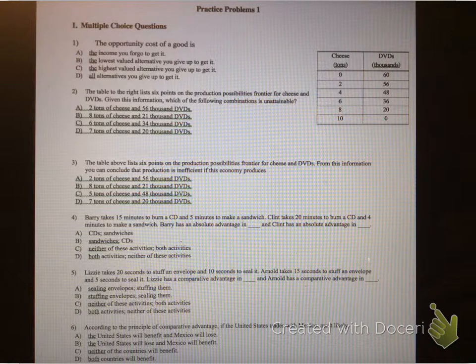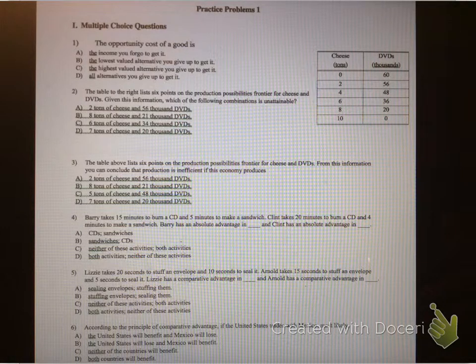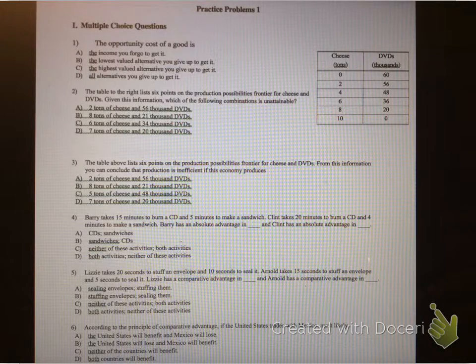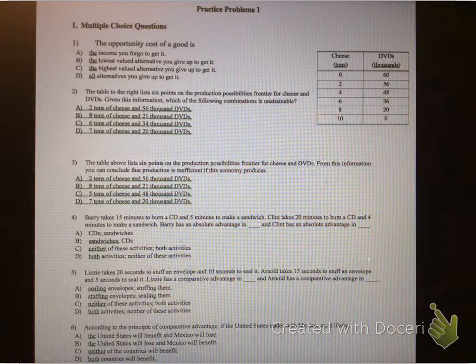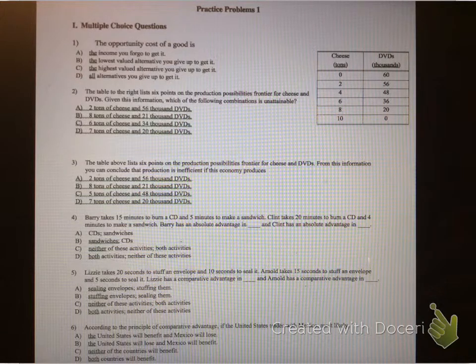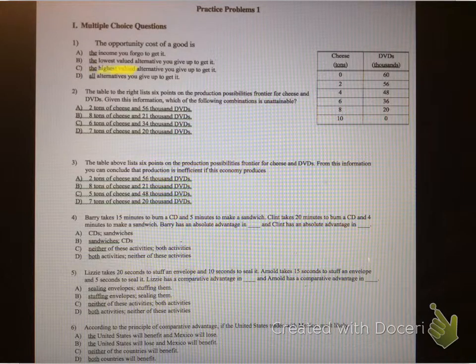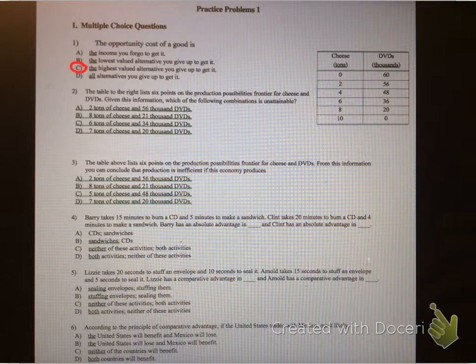Multiple choice practice problems. So, opportunity cost. Opportunity cost pretty much is the value of your next best alternative. An example would be if you had two colleges and you wanted to get into your number one school but you didn't get in, your opportunity cost would be your next college down the line. That would be an example. So then that begs the question, what is the answer for this section here? Well, it's the highest valued. That kind of gave it away. It's C.